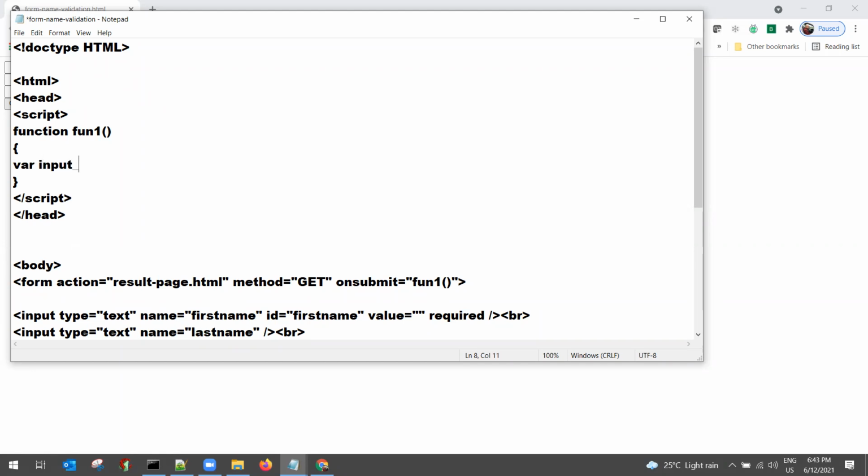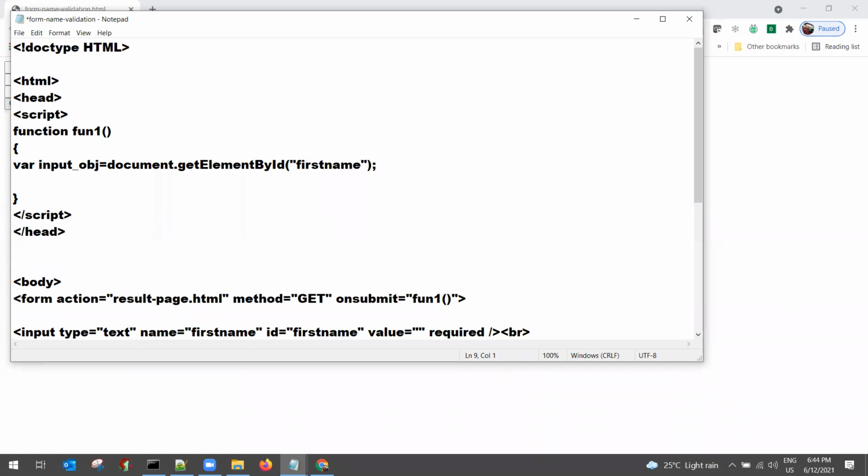So now I'll take a variable, input underscore object, is equal to document object, which is the first object, the body, dot get the element. Hope you remember I used the word tag or element. Get the element by its ID. Spellings are important; it is case sensitive. The ID is first name.